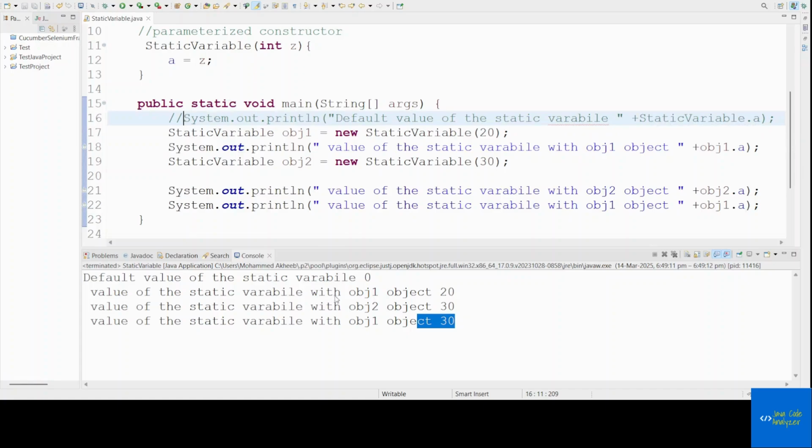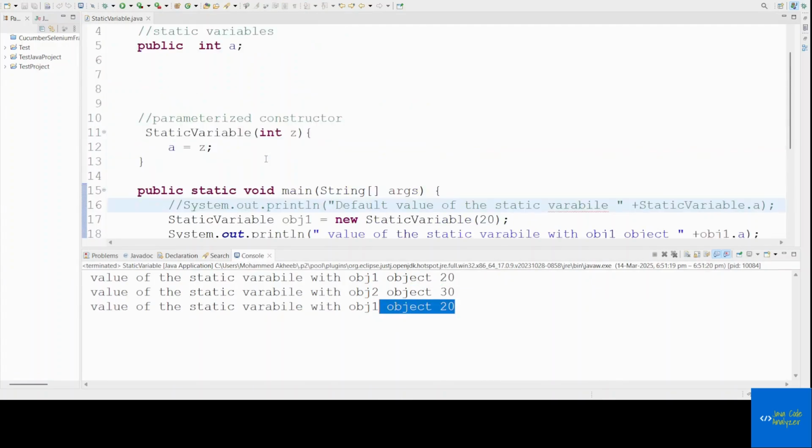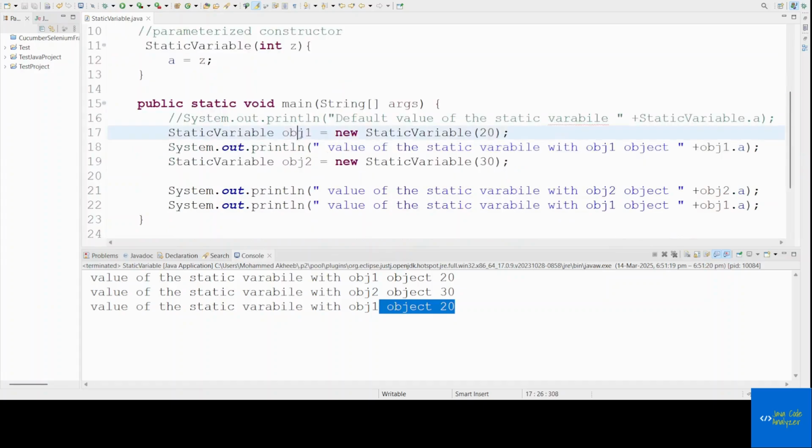Now I'll run as Java application. It is 20, 30, 20 because it is no more a static variable. I have removed static and made it an instance variable. So with obj1 it is 20, with obj2 it is 30, and again with obj1 it is 20 only.